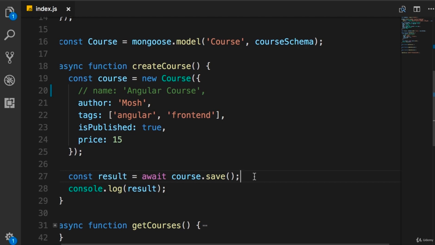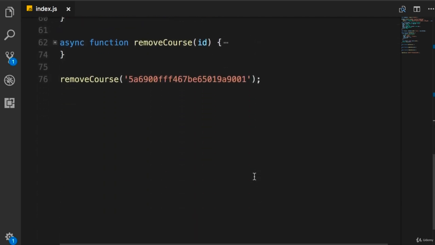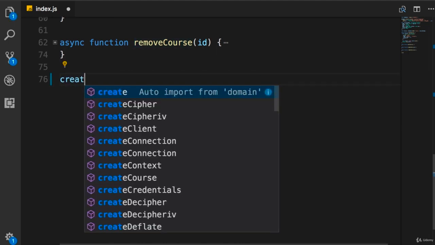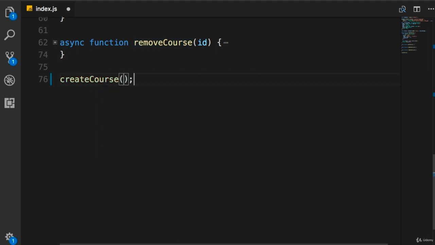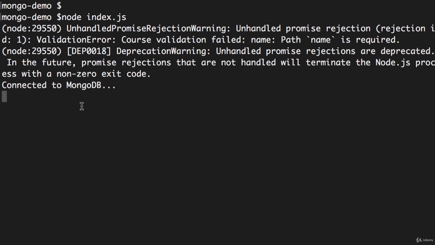Let me show you. So first, let's go back to the end of this file and replace remove course with create course. Now back in terminal, let's run the application. All right, look at what we got. We got this unhandled promise rejection.